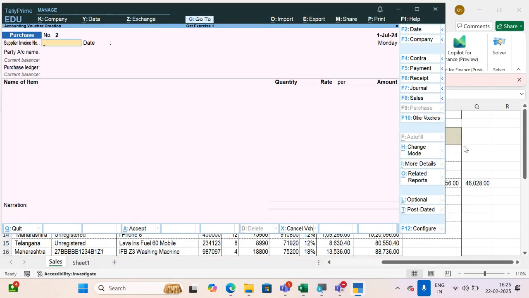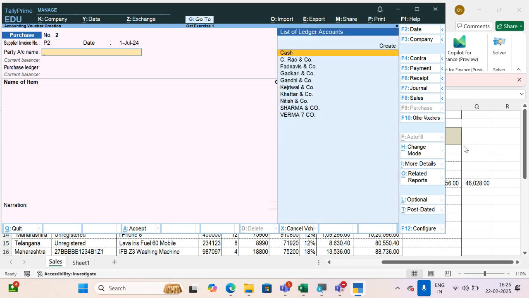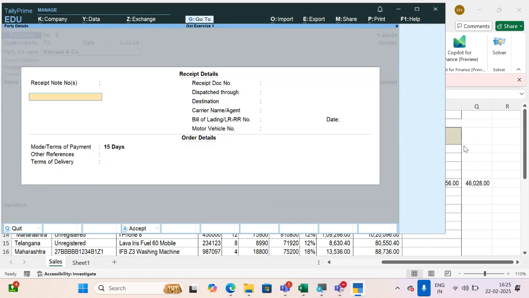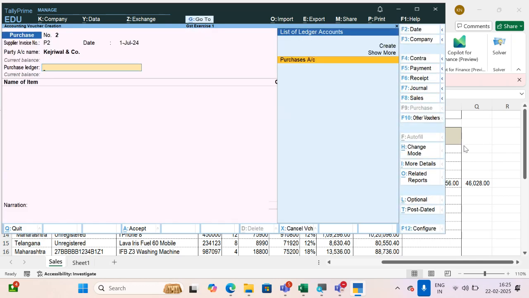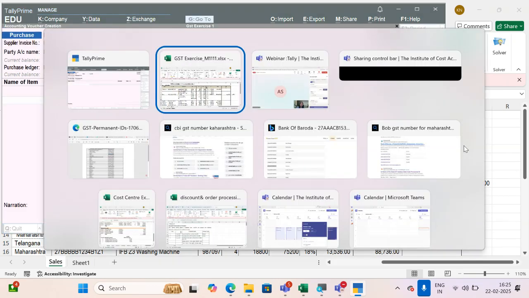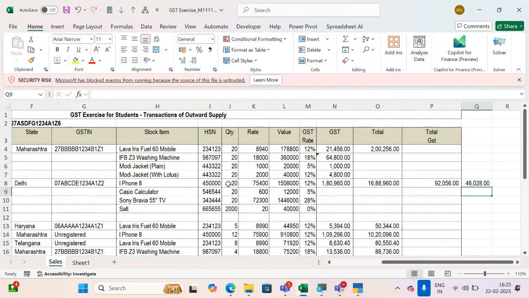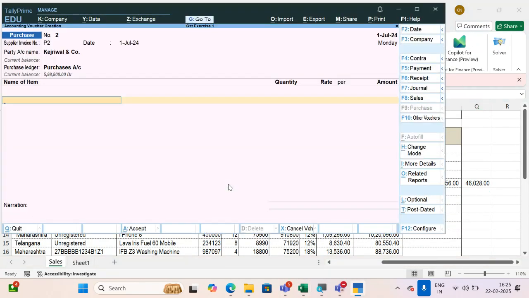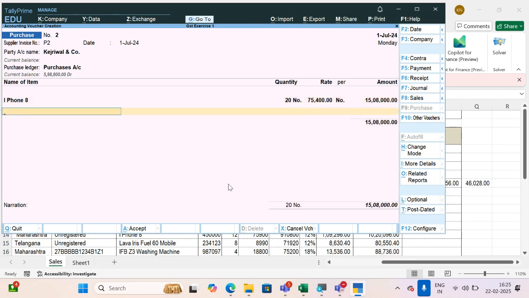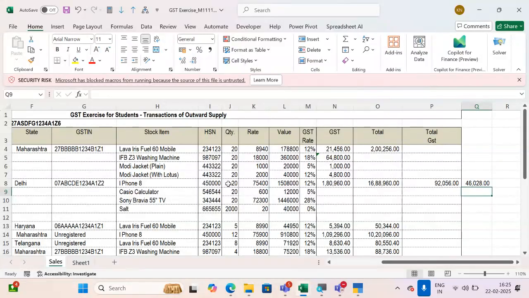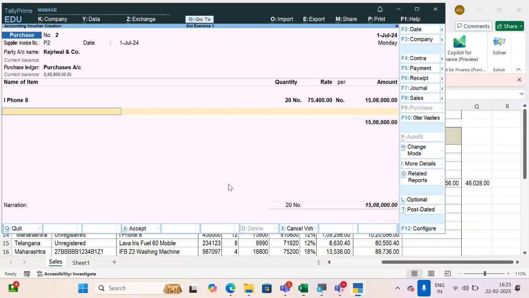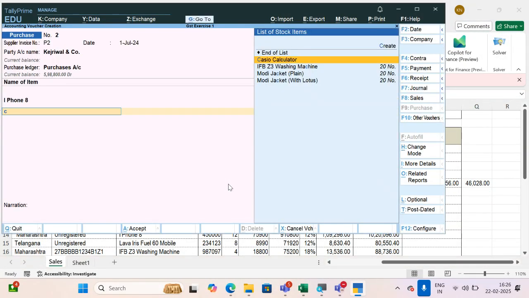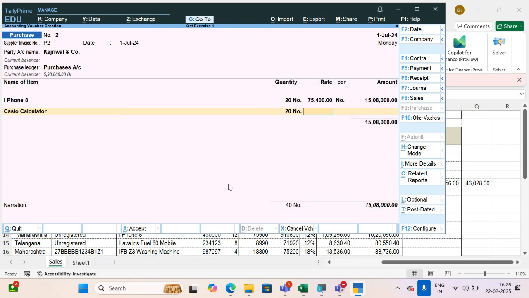Now the second invoice is P2, second bill. Then party name is Kejriwal. Control A, purchase. Now the transaction is iPhone 8, 2075 400. Next is Cisco calculator 2600.